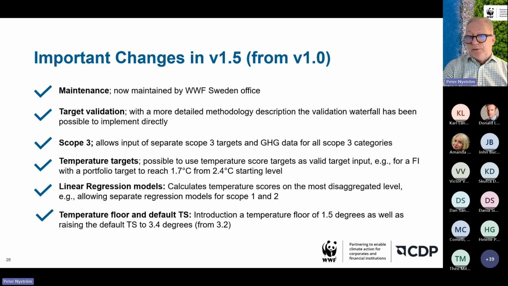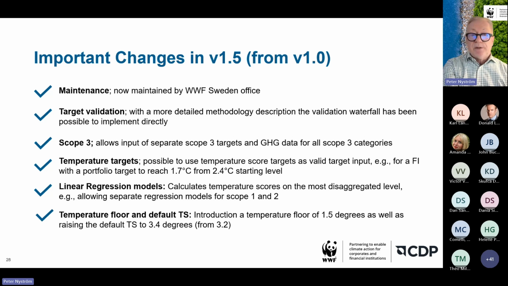And we can use temperature targets as valid targets in the data as well. Whereas before it was emission reduction targets that we used. It's now possible, for instance, to have a financial institution in the portfolio, and FIs that have set, for instance, a climate target using this very methodology, then can be included in the input data. So that's an important addition, meaning that an investment portfolio can have a bunch of financial institutions with approved targets using this method in the portfolio.